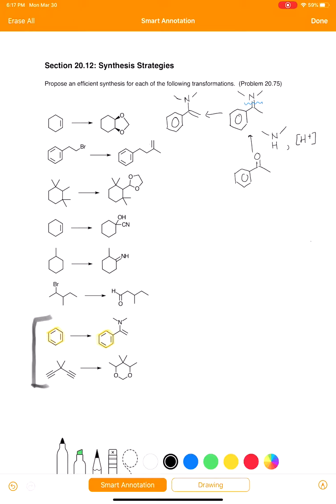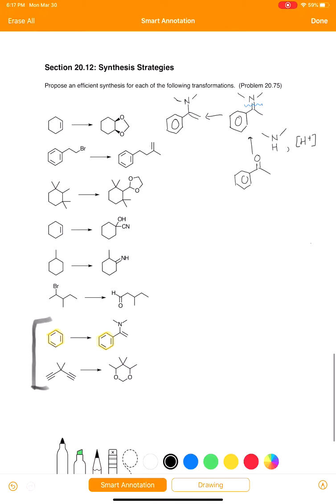And now let's think about how could we make this molecule that we just made, the ketone, from benzene? And that's actually pretty simple. This was one of the reactions that we learned at the end of 242. This would be a Friedel-Crafts acylation reaction. It'll allow us to make the ketone right onto the benzene ring. Don't forget the AlCl3 catalyst, so that's not too bad.